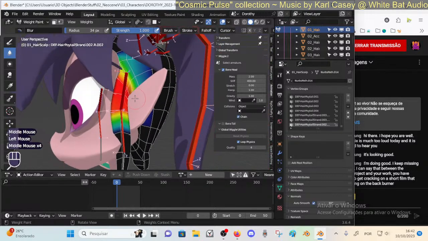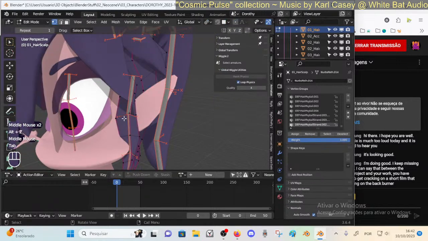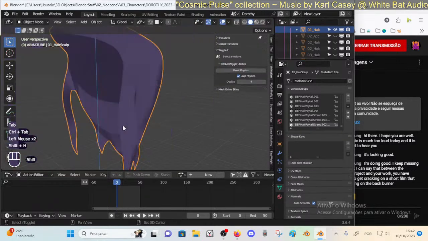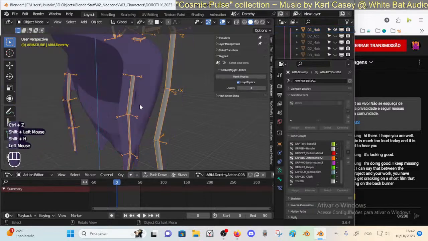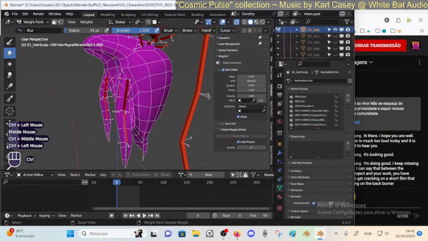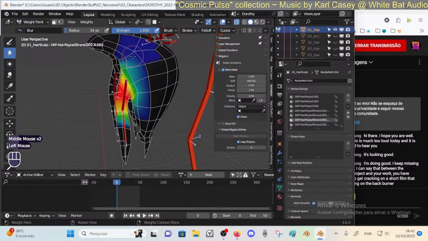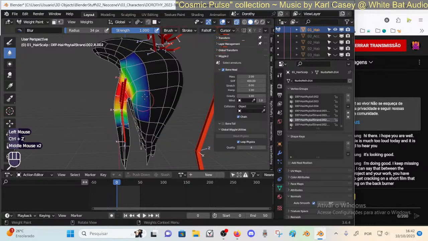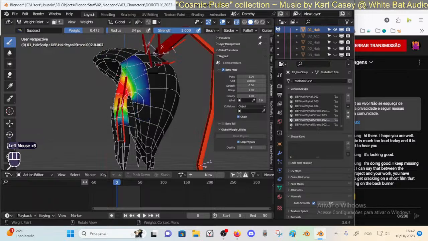This should be reliable, and here also let's blur this. Let's also do this plus the armature. Alright. Now let's ignore this. This could be dangerous.